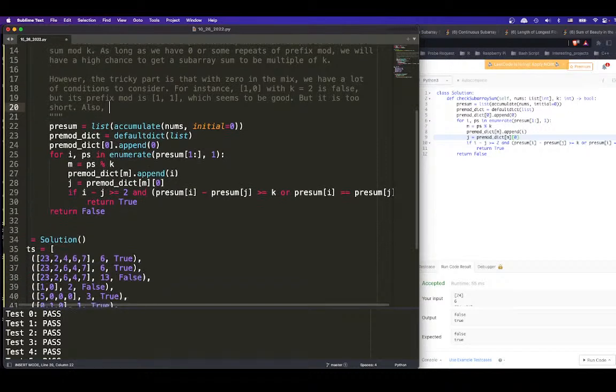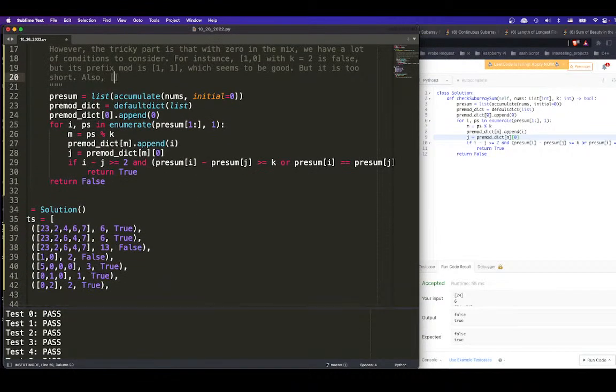Also, 5, 0, 0, 0. Not 5, 0, 0. It's 0, 1, 0. Right? With k equals 1 is true. Oh yeah, but the thing is which seems good.